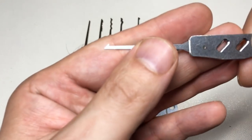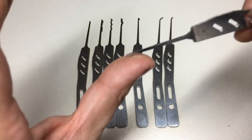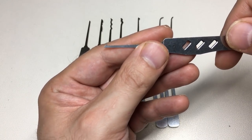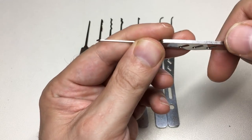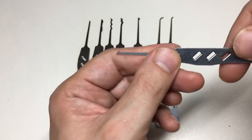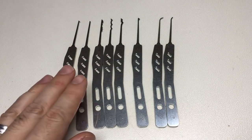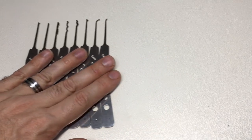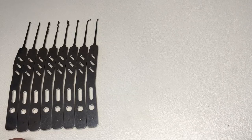And an extremely sharp key extractor. I mean, it really is. You know, I can feel it catching on my thumb. And that, by the way, is a good thing. If you've never used a key extractor, you want something which can dig into the softer brass of a broken-off key in a lock. So, yeah, I like that. As far as key extractors go, it's a good one. Okay, so that is the 8 picks, rakes, and other tools.